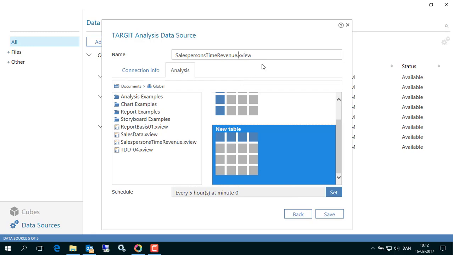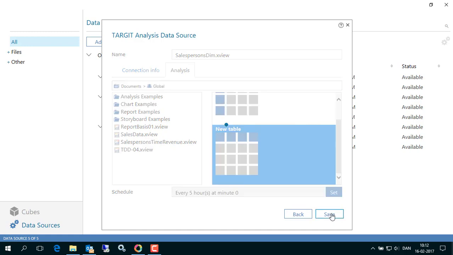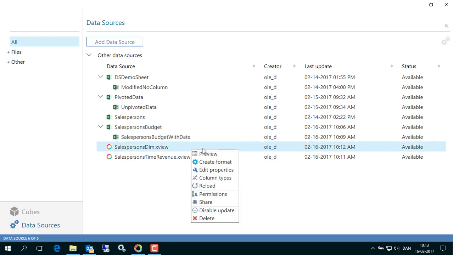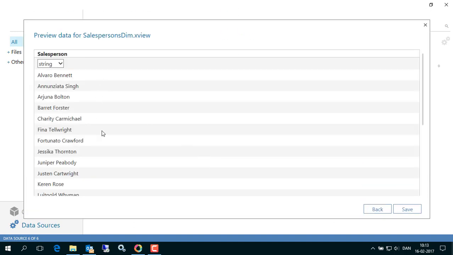I probably need to rename this one. Maybe just call it my salesperson dim table. It's going to be a dimension table. And we can just wait for that one to create. It's a very simple table, as you'll see. So it's available now, and the preview here, well, of course, that's just a list of all of your salesperson names.